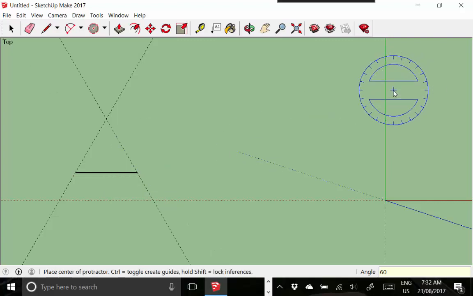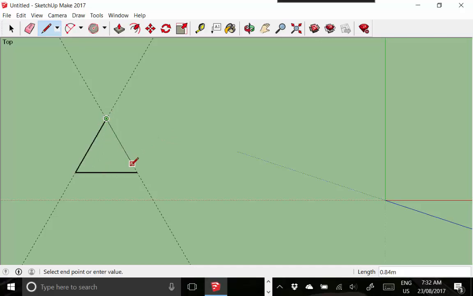Now if I press L, my pen comes back, and it will snap to those points. And done. I've got my nice triangle here. Now I can click on those two lines, because I don't really want people to see them, and delete. And now I've got my nice triangle. Then I can select that shape, and I'll show you later in another video how you can actually tessellate that shape.